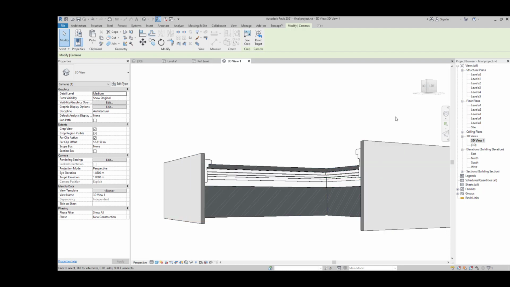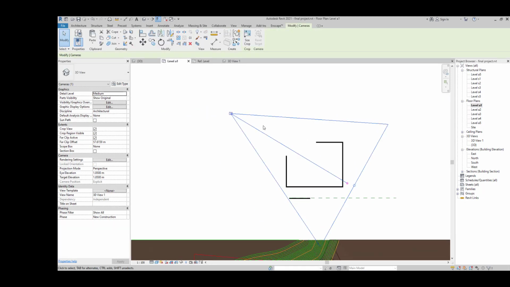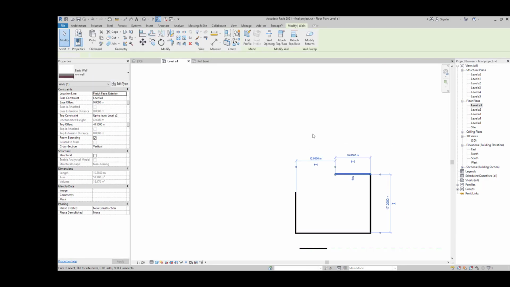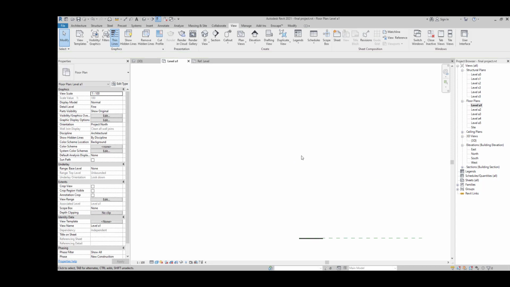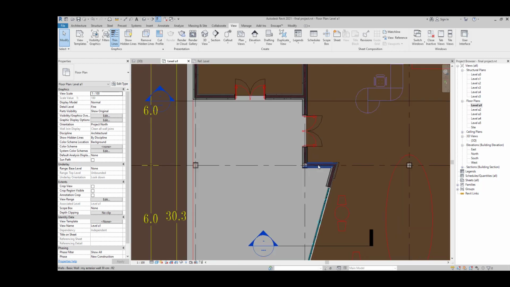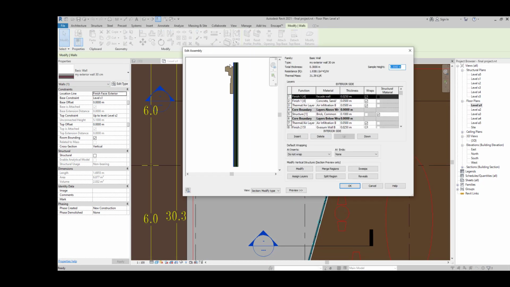The next step, we are going to work on how to create a wall with a specific angle. Before version 2020, I think this option wasn't available, so we used to create our wall with a specific angle in model in place, and it was really bad because in model in place we have a possibility to design our elements in a wall category, but we don't have the possibility to design our wall with, for example, layers of material.